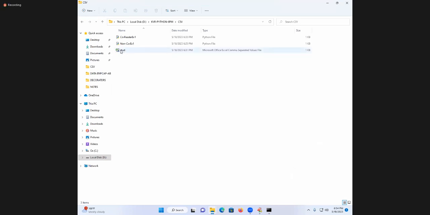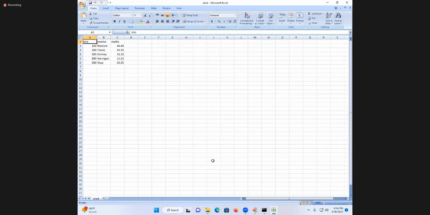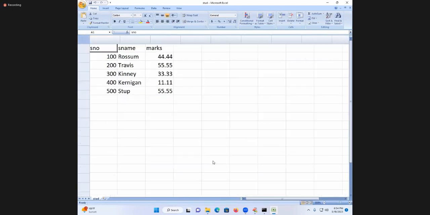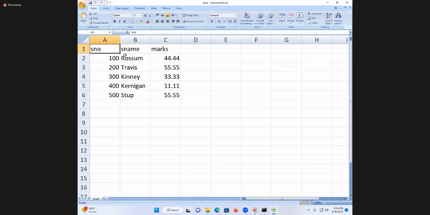Double click on this, see that appearance itself. It is just opening like an Excel sheet. SNO, name, marks. Whatever you entered is treated as an Excel sheet. Every CSV file is one Excel sheet.